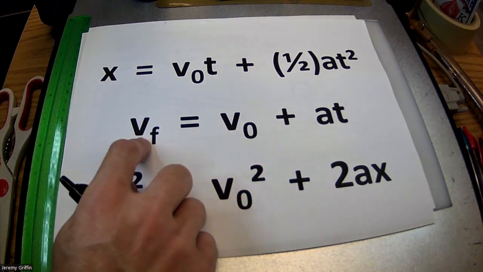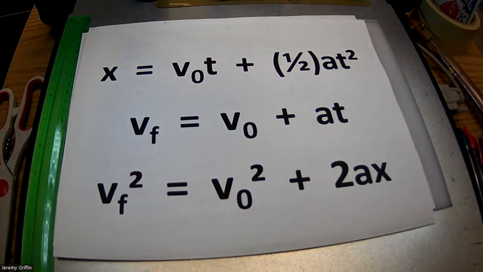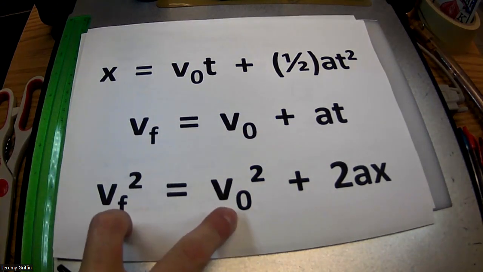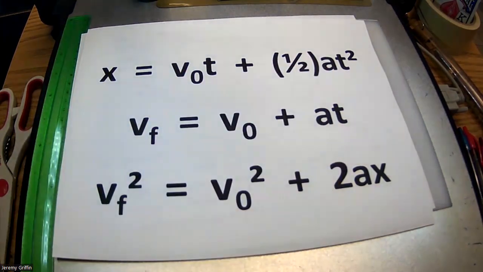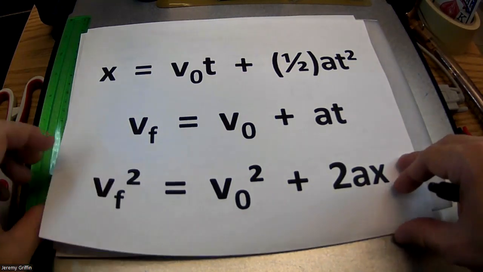What do you think VF stands for? Final velocity, maybe after the car's been rolling for some interval, like the end of the interval. Do you think all these equations are set up like beginning of the interval and end of the interval? So it's really like 2 points, right? Initial, final. And then there's this A. What does A stand for? Acceleration, which is like the rate that it's picking up velocity. You guys got that?